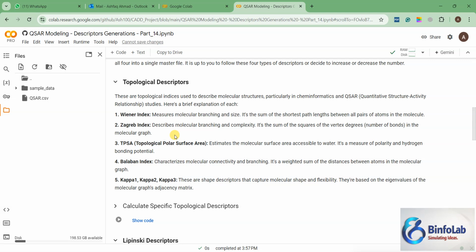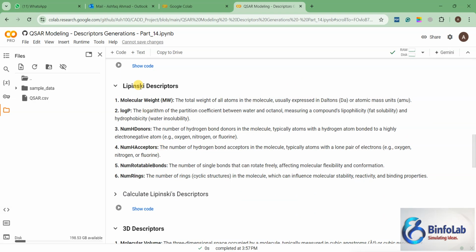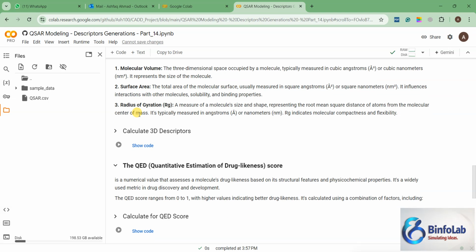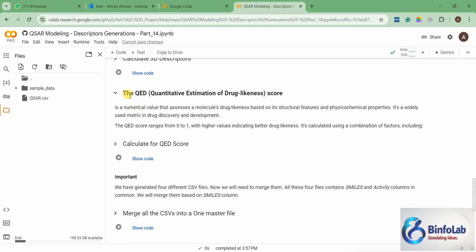In this video, I will show you how you can calculate them. We will calculate four different kinds of descriptors. The first we will call topological descriptors, the second Lipinski descriptors, the third 3D descriptors, and the fourth the QED, or the quantitative estimation of drug likeness score or descriptor.